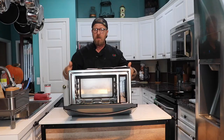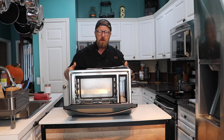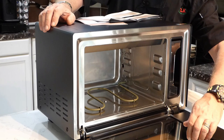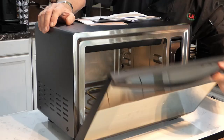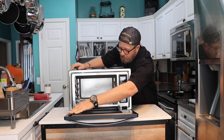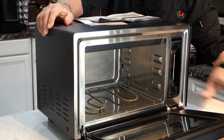Yes, it's a little tinny, but it's not too bad, really. It still has a nice solid feel to it. You don't have that tinny ring to this oven. Also, it has a double glass. As you can see, double glass. And the door is solid, very solid. Nice insulation. The rubber is on the outer part of the oven, on the door. It keeps the moisture, keeps the steam within the oven.